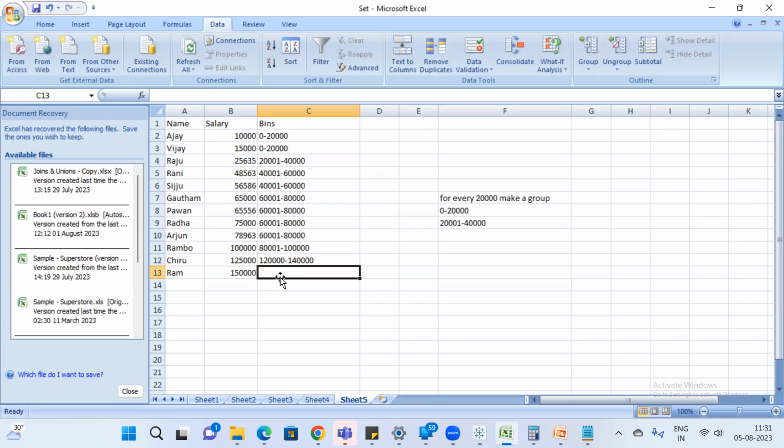And this is 1,40,000 to 1,60,000. So for every 20,000, we are making this change.